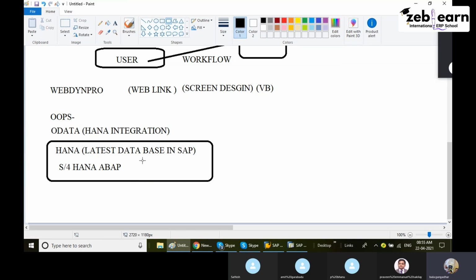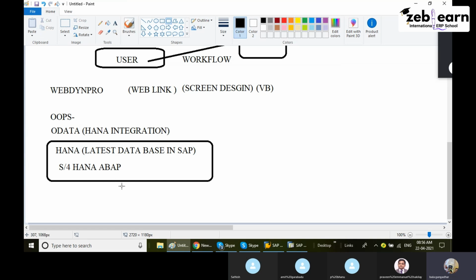This is also designing the web links. Now, HANA databases are very few. That's why there is no need to go directly for S4 HANA. You have to understand ABAP first, then HANA databases, then what exactly S4 HANA applications are, and only then can you survive in this type of application.